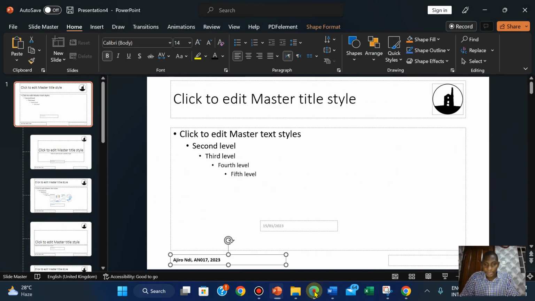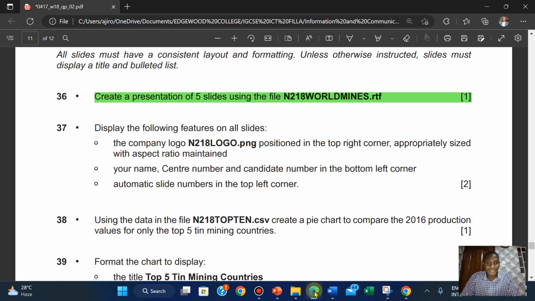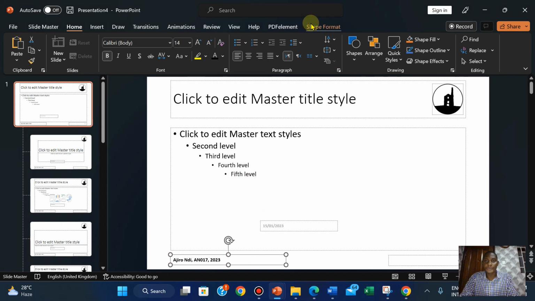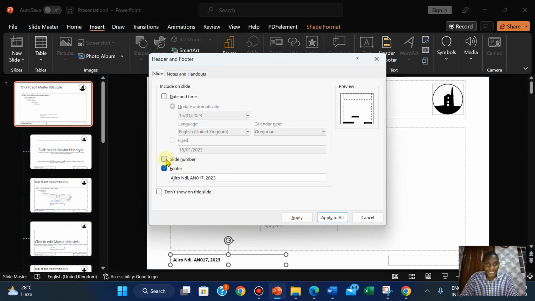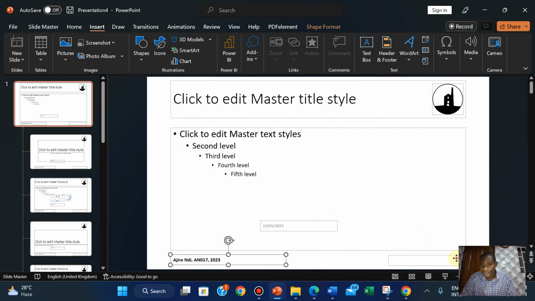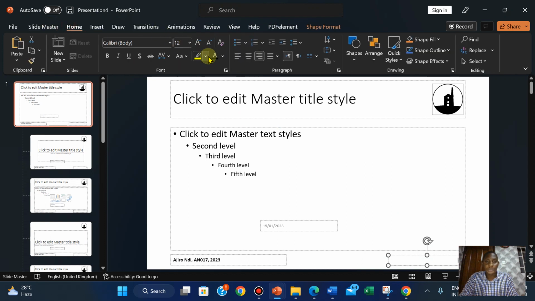That's done. The next one is automatic slide number, top left corner. For the slide number, I'm going to click on insert, headers and footers, and check the slide numbers. It's going to be here just fine. Apply to all, so we have it checked, and I'm going to highlight it, home.